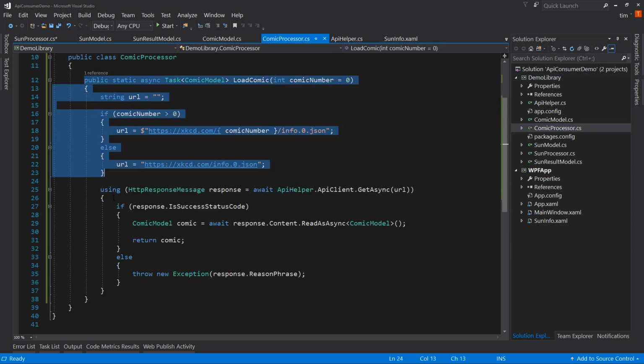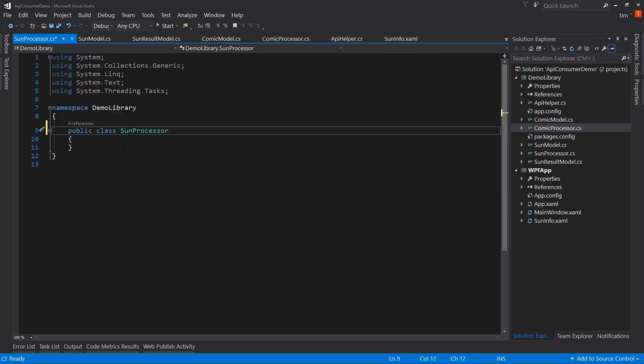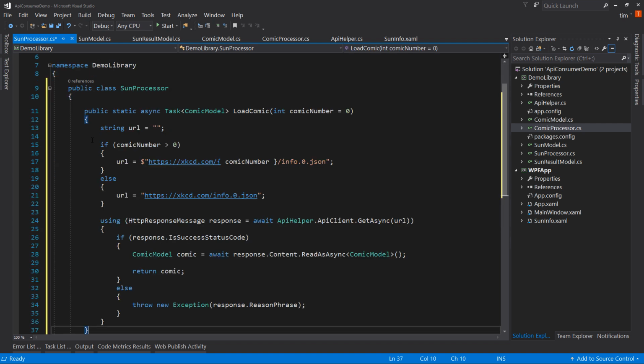In fact, I'm going to copy and paste it, which, yes, we can probably collapse this down. What I'd do if I was going to do this long term and have multiple of these is I'd make it generic and make these of type T and pass them in that way, and then pass in the URL as well. That way you could knock all this out into one generic method. But I'm not going to do that in this video. I'm just going to create essentially a copy of it and then modify it.